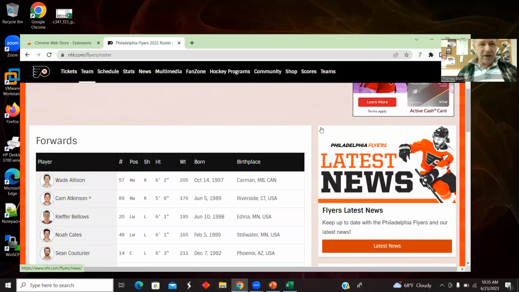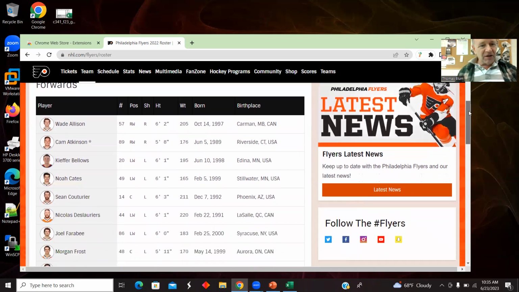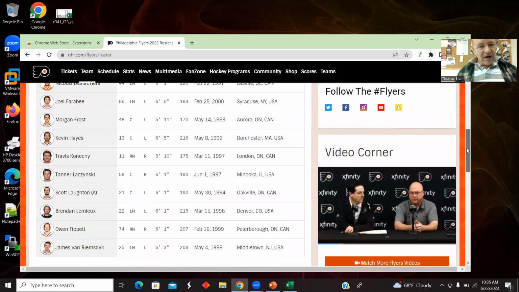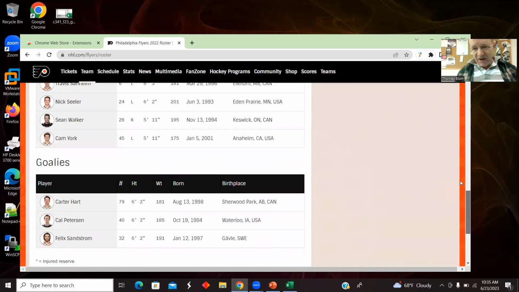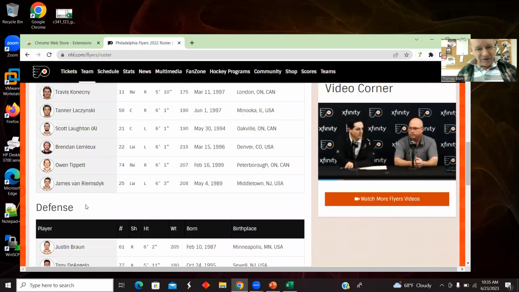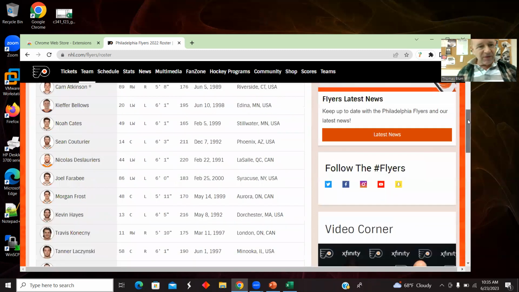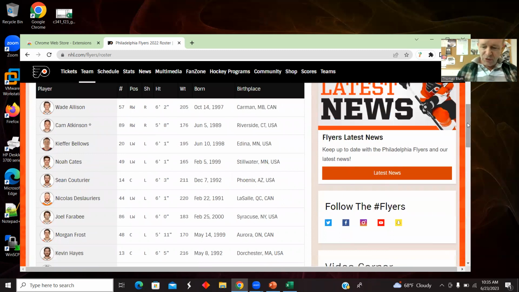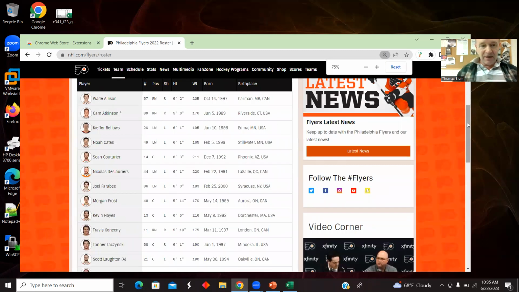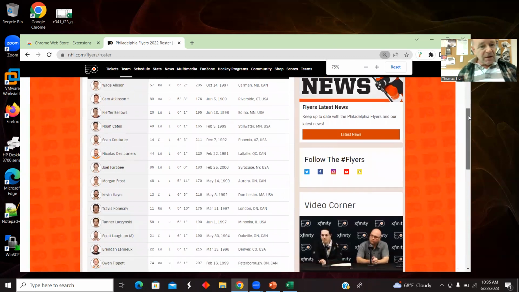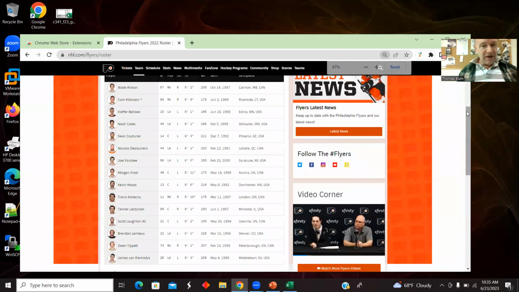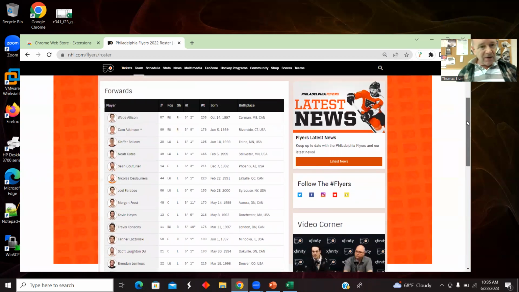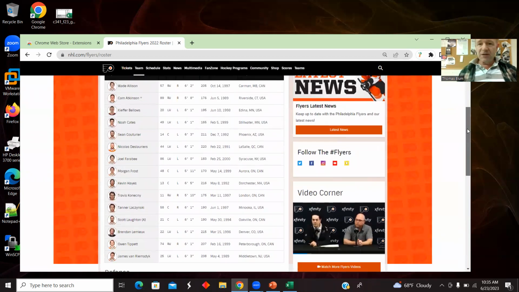So here was the data I wanted. I was, for some reason, wanting to gather all the data of the Flyers roster. And so I went to the NHL and found their roster, and they've got it separated. I'm going to probably have to copy three times to not get all this intermediate stuff. Okay, so one thing I'm going to do is Control-minus a few times and get all these forwards on the screen all at once.